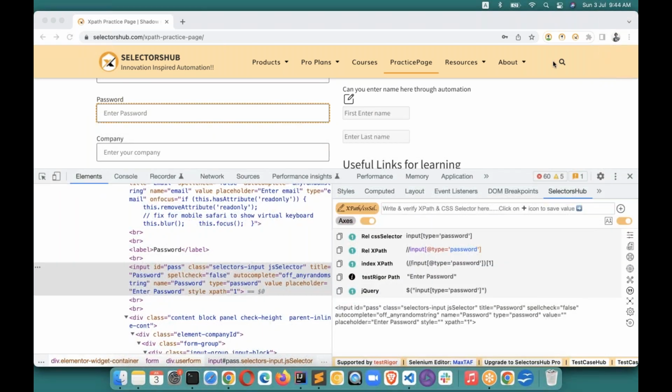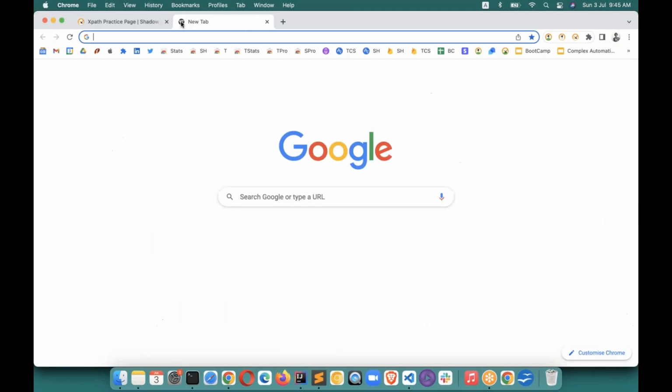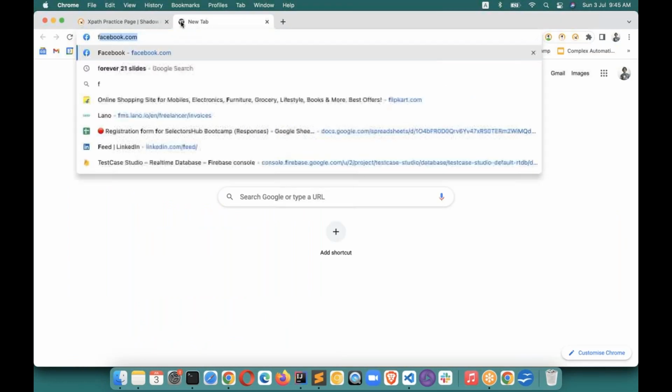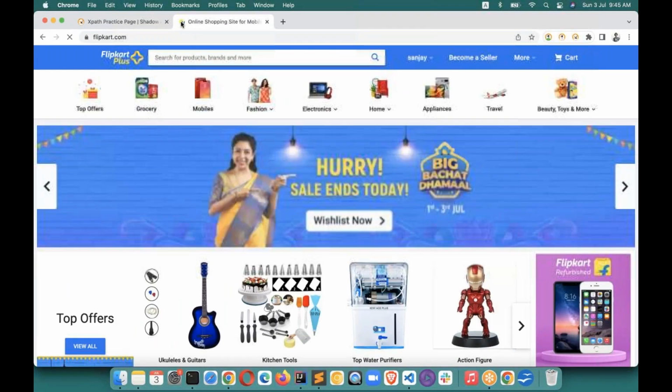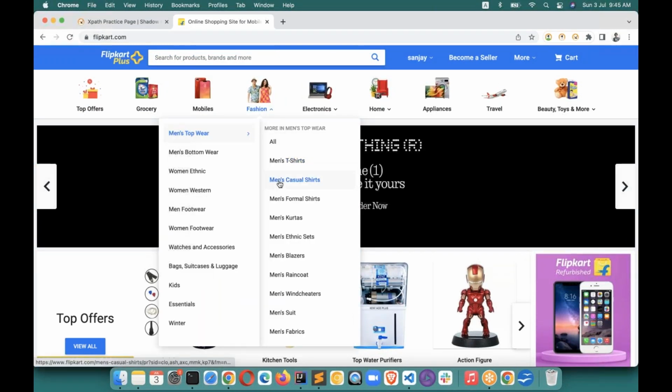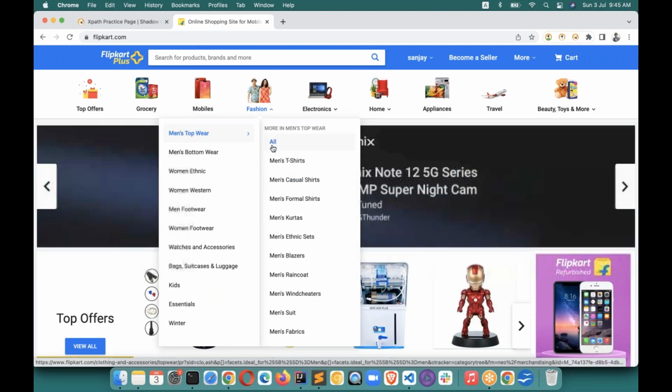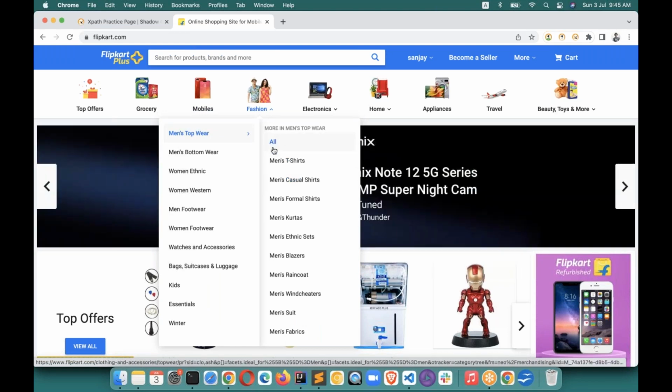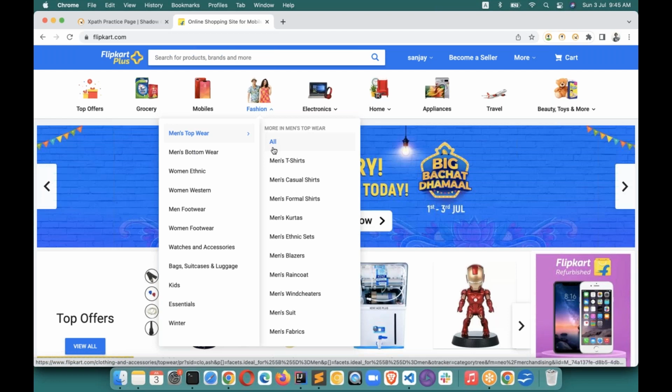Okay, now let's see something more. In many situations you will see these kinds of dynamic elements like this. These drop downs which you cannot inspect.